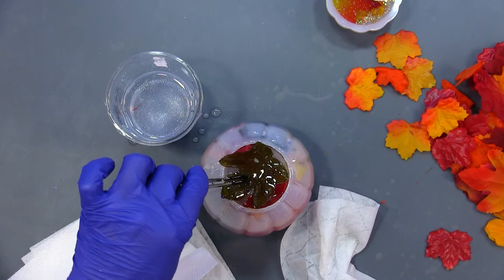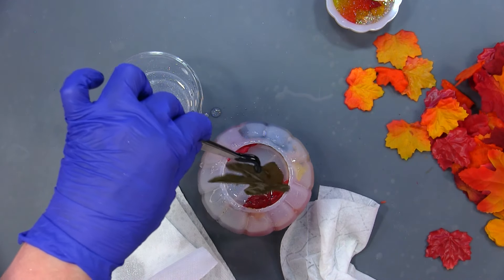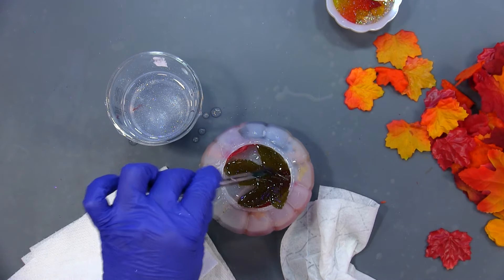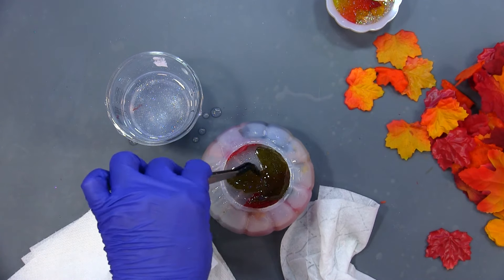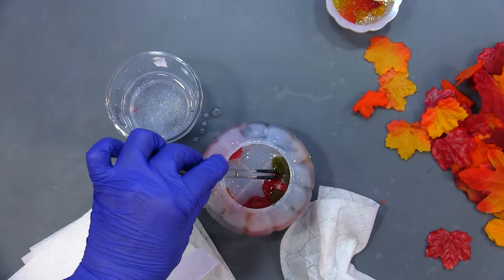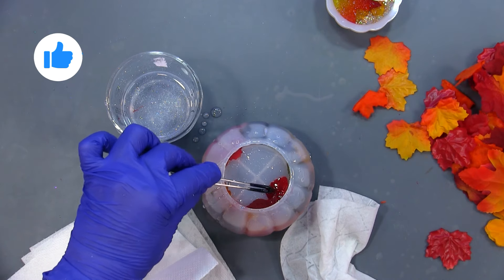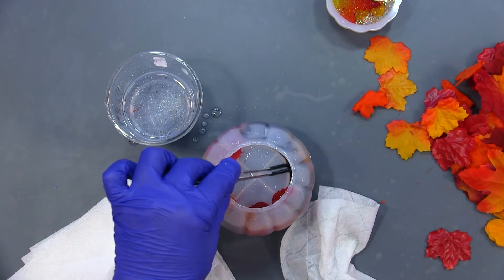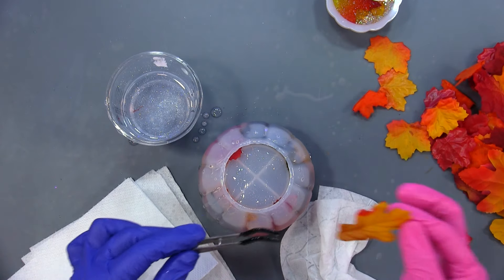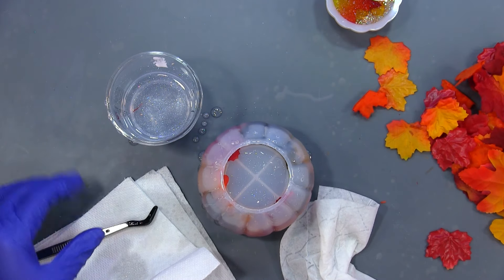I don't know where the other green one is. I can see it in there, so I'm going to stick it over here, stick it up under that one. They're starting to float — I don't want them sticking up over the side of the mold, so I'm going to shove them in there. I don't think I have one of these in there yet. Let me start pouring some more in.